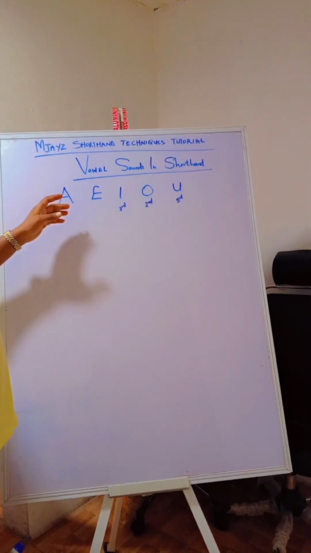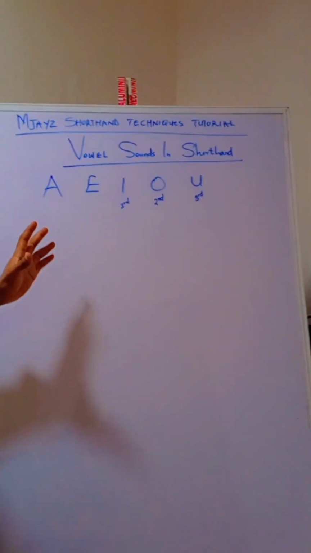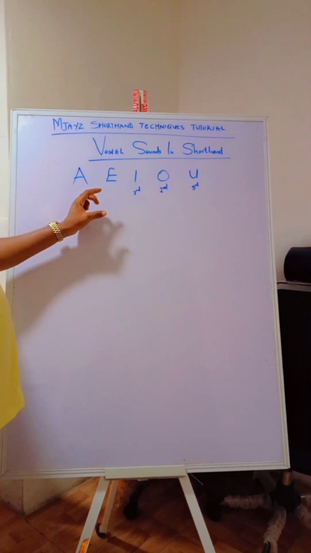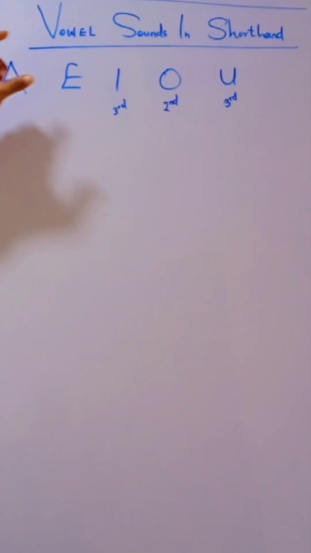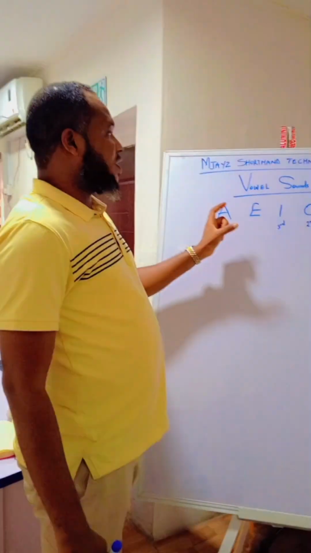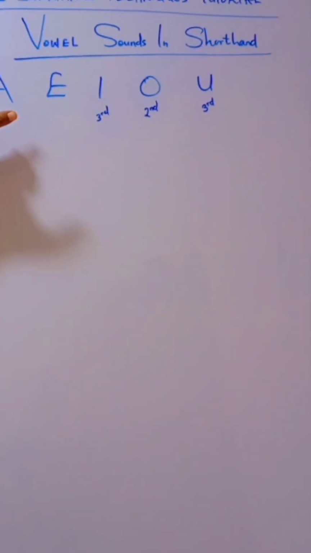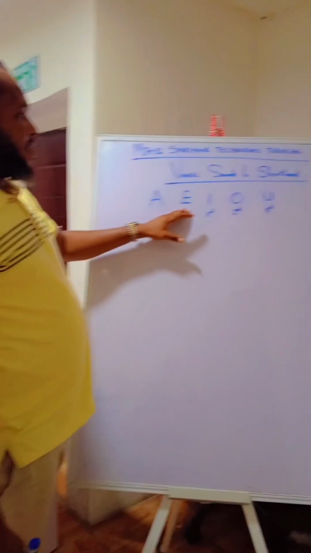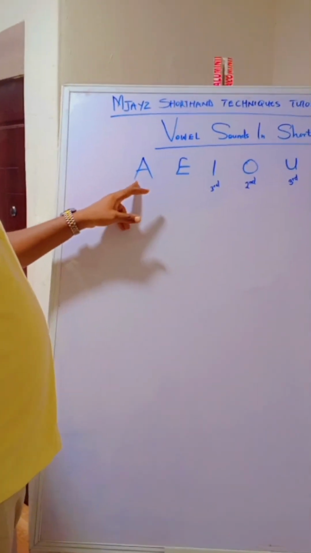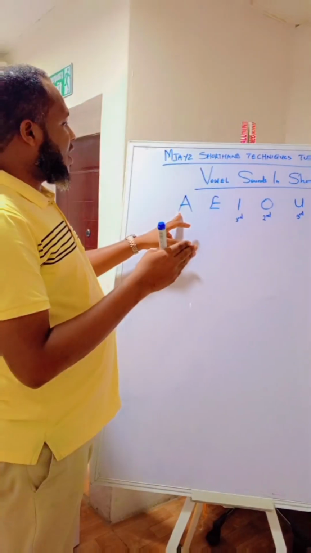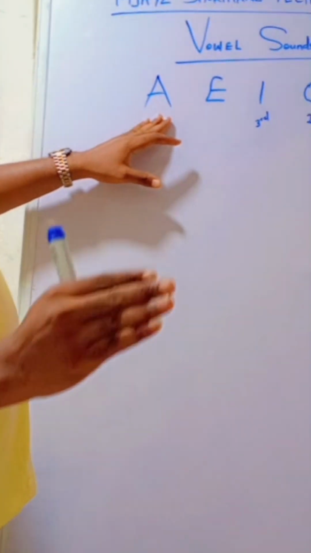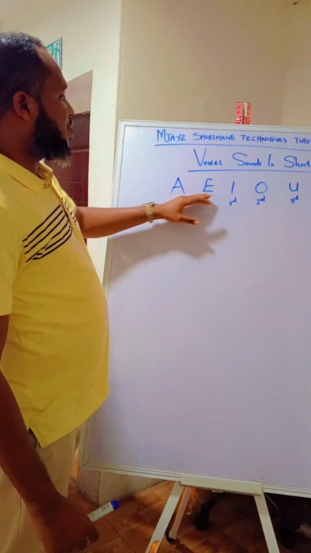Like I said in my previous video, you may need to watch it in order to grasp what we have for you. In shorthand, we have 12 vowel sounds and 4 diphthongs. We started with A and E. This A has 2 sounds: the long A and the R. I don't want you to be confused for now, so we are just going to treat them the way they are here.